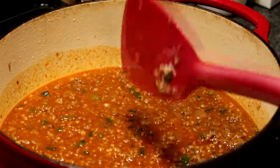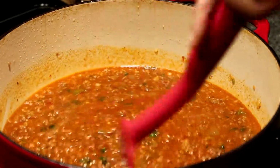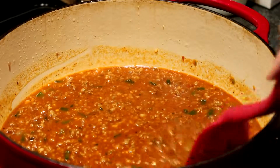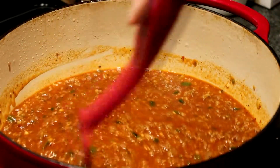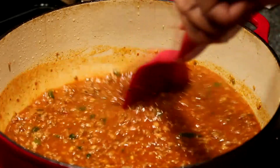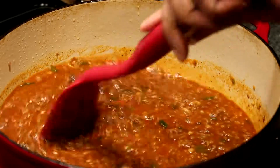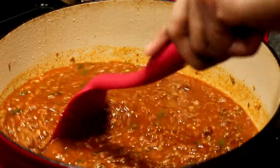Now we wait. We want this to come to a boil so that we can reduce it to a simmer. Let it go low and slow for about 30 minutes. Okay? Bring to a boil, reduce to a simmer, cover, and let that go low and slow for 30 minutes. Once that happens, we'll go ahead and move on to the next step.